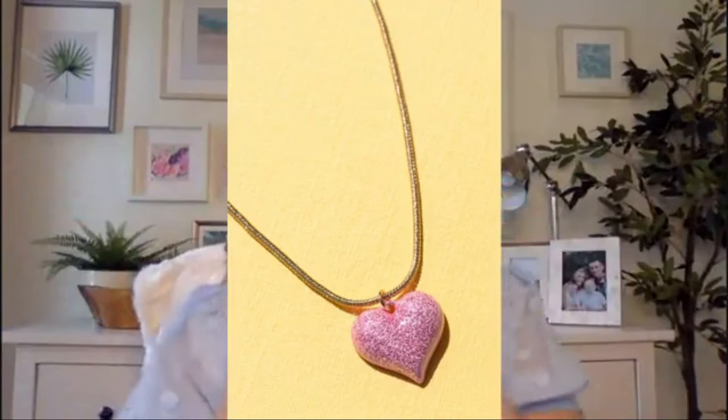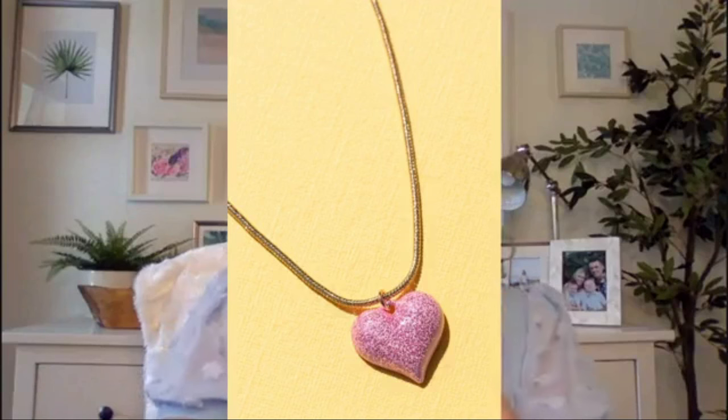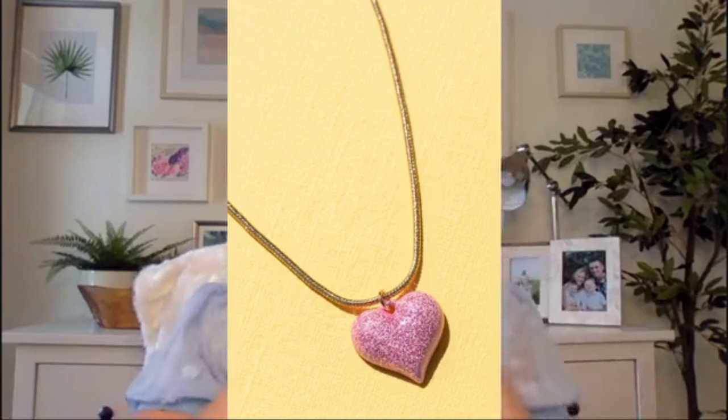I want to show you one more necklace — this one's called Heart Power. As Type 1s, wearing things that look like candy is so thrilling. This has an amazing tight chain that won't move around too much. The heart looks like just a little gummy heart — so cute and so beautiful. It's pink and just lovely. I can make it a little shorter or a little longer so it fits my neckline better.